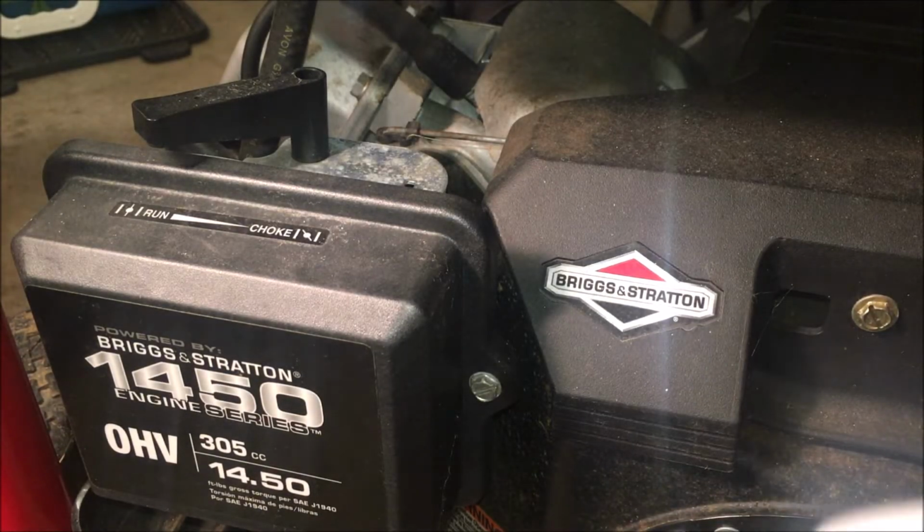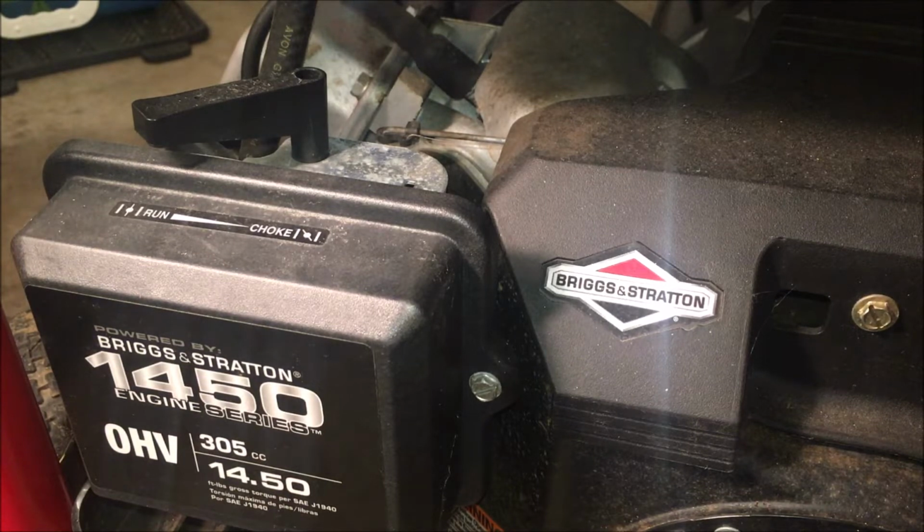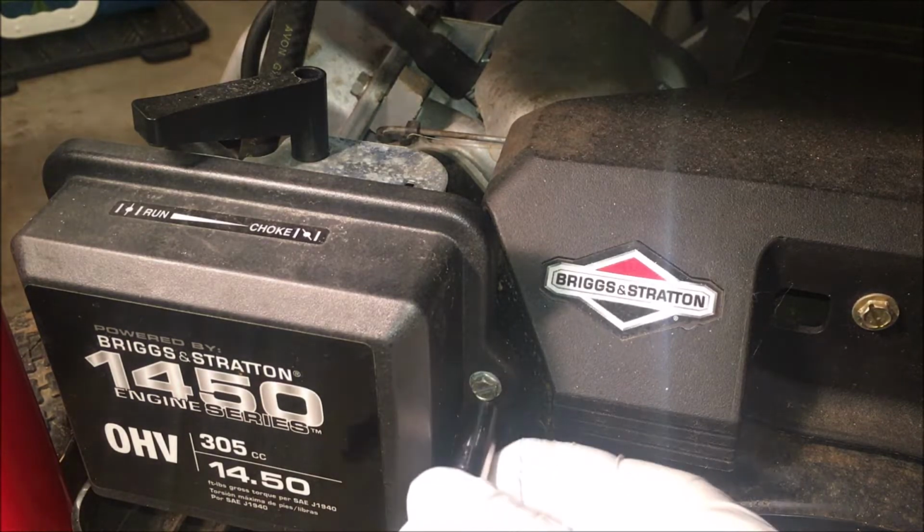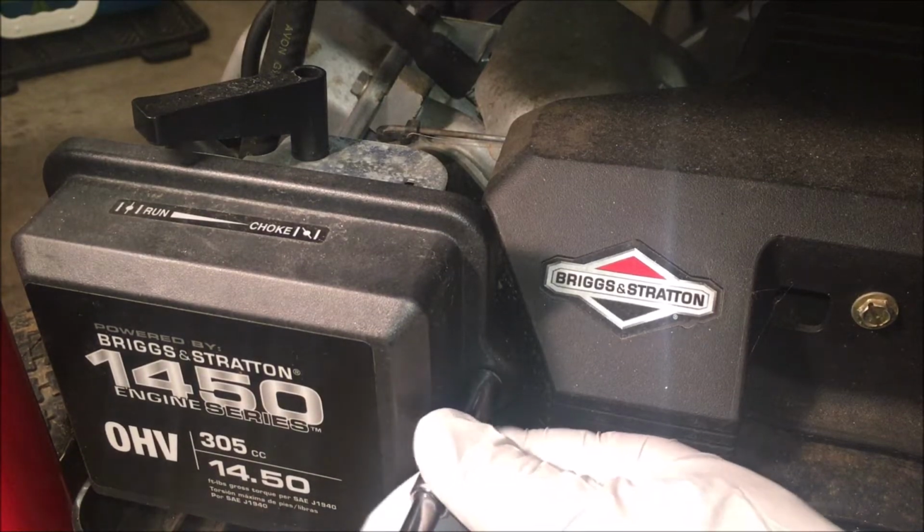I always cringe a little bit when I take apart something that's working, because it's not working absolutely perfectly. In this case, this generator is 9 years old. It probably has never had the carburetor cleaned, so it should be done anyway, just as a maintenance thing. And since I'm reselling this, I do want to make sure that people are getting something that's going to last another 9 years with a little bit of care.